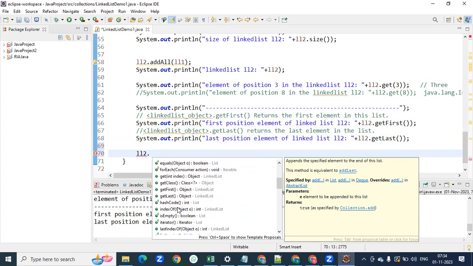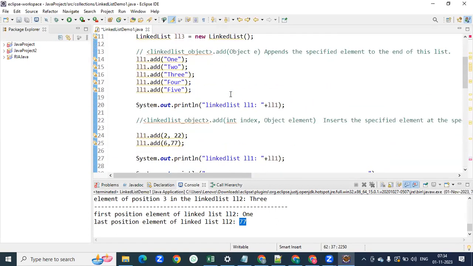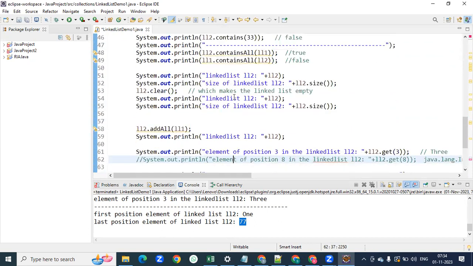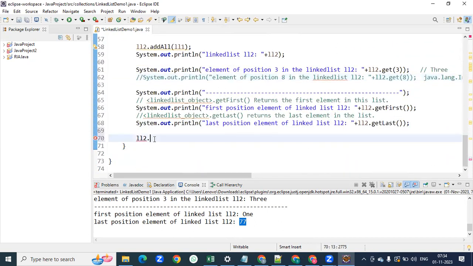Index of. So, isEmpty method. Did we discuss isEmpty method? No. So LL3 isEmpty method. Is empty.